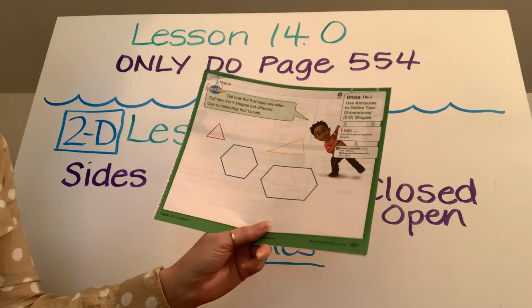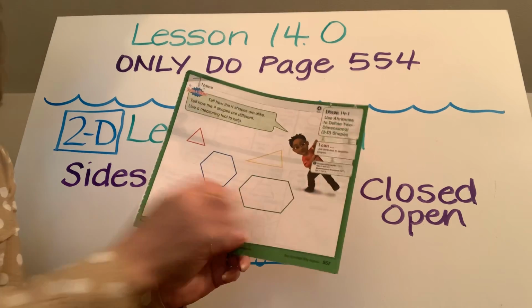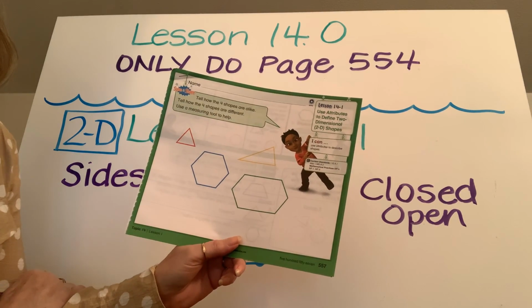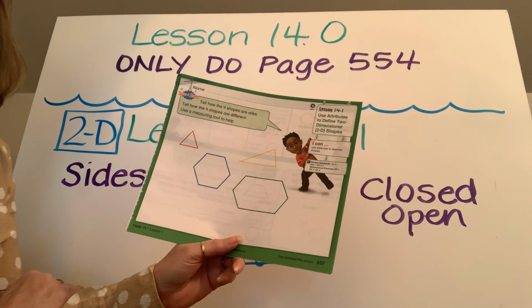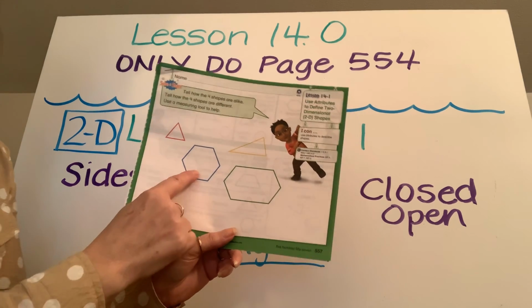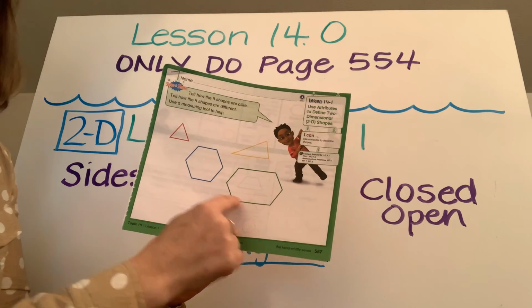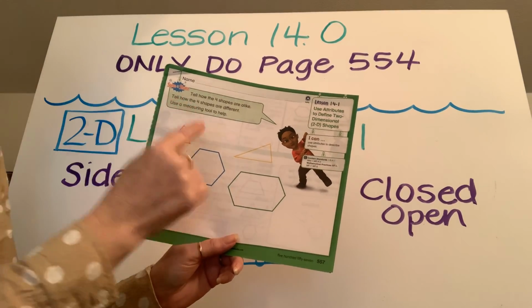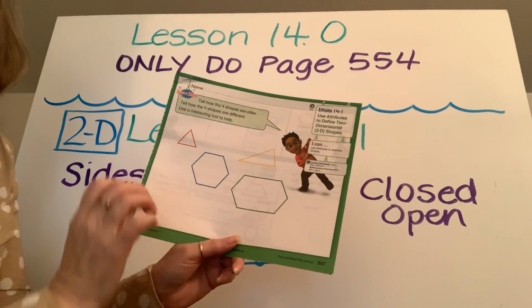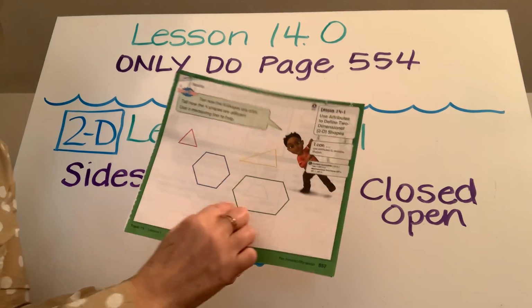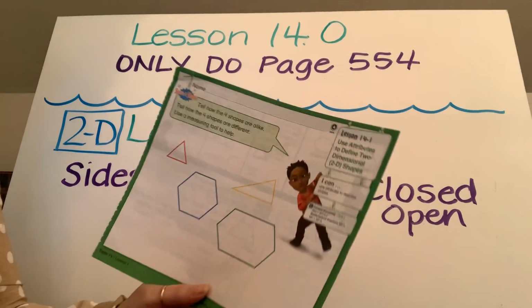All right. Now, some of you already know closed or open. What do you think these shapes are? Think of it like a fence at a horse farm. Would you keep your horse in a farm that looked like this? Would you keep it in land that had a fence like that or like those? Absolutely, because they are closed. We would not want our prized animals leaving. So when all the sides are connected, we say the shape is closed.